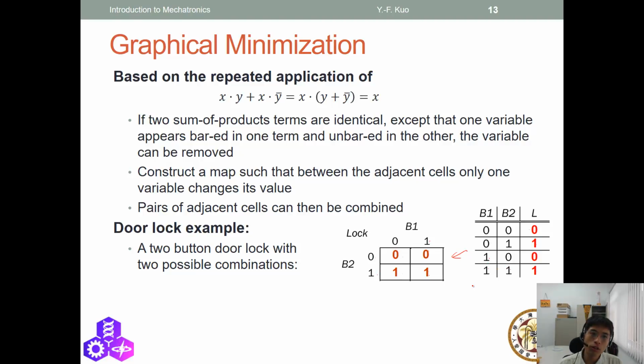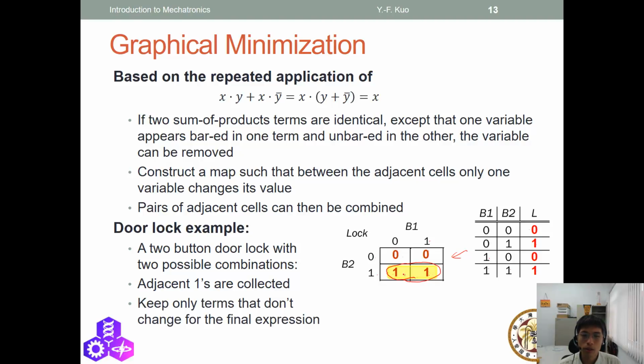So for the graphical minimization, what we want to do is to find the adjacent ones. So what are the adjacent ones? For example, we have 1 here and 1 here, and they are adjacent. That means they are connected to each other. Once you see adjacent ones, you can circle them together, say they are a group.